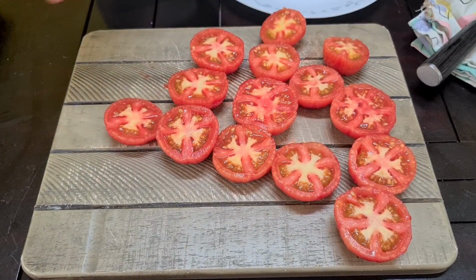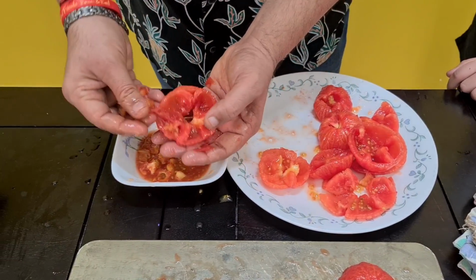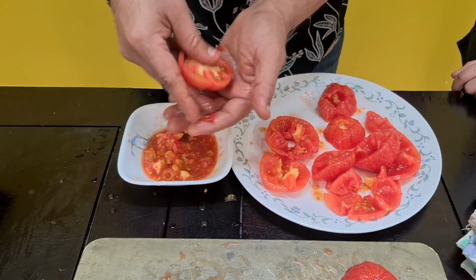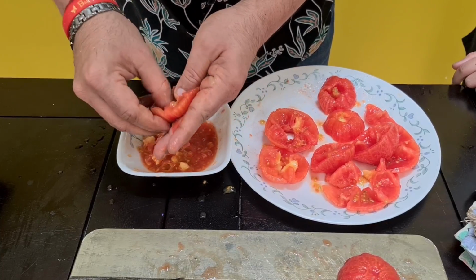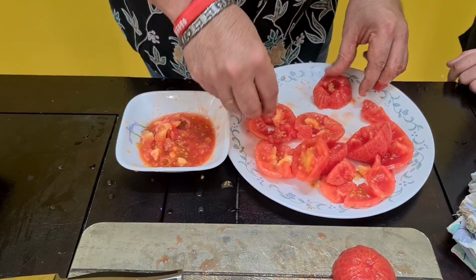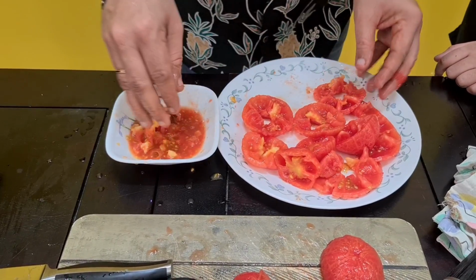Okay, now see how beautiful the halves of the tomatoes are. Now, after the skin is removed, we are removing the inside pulp with the seeds. So in a good concasse, the seed should not come. Without the seed, like this, is what is needed to make a good concasse. Okay?